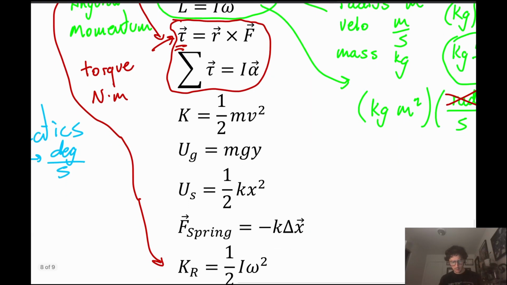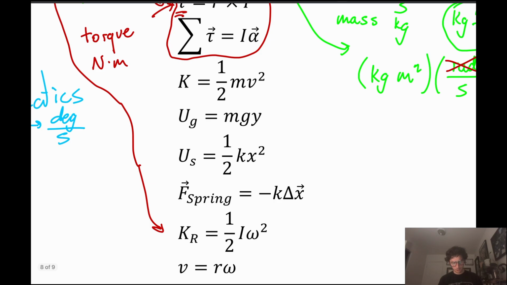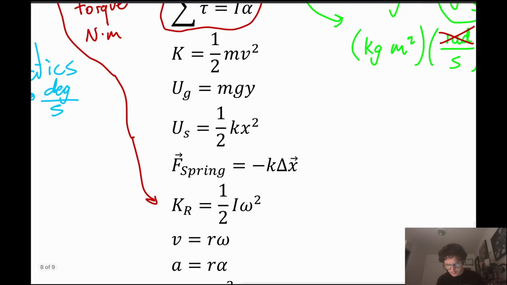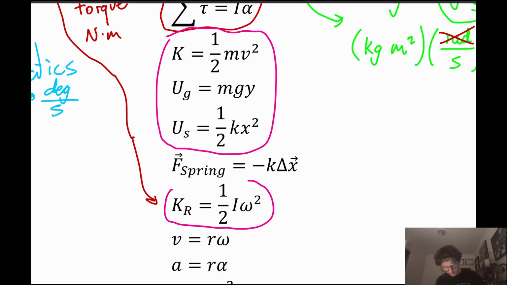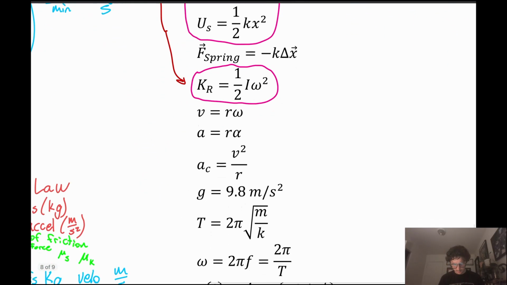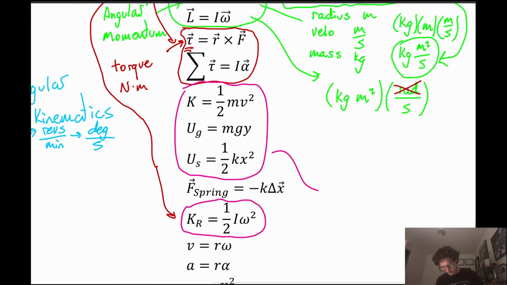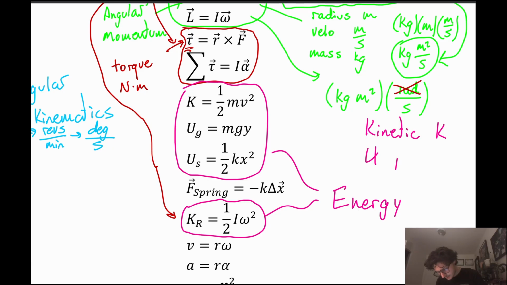Let's move on. All of these equations here, I'm going to circle together in a special color. Let's go with pink. So these equations here and this one over here. The reason I'm circling them together, let's see. All of this stuff is related to energy. So wherever you see K, this is kinetic. And then wherever you see U, this is potential.